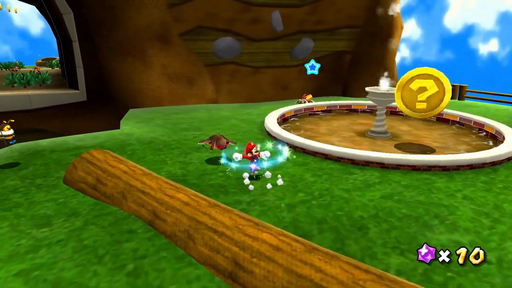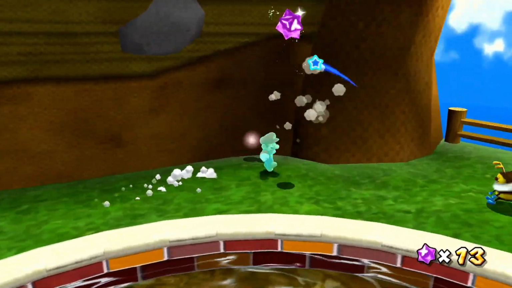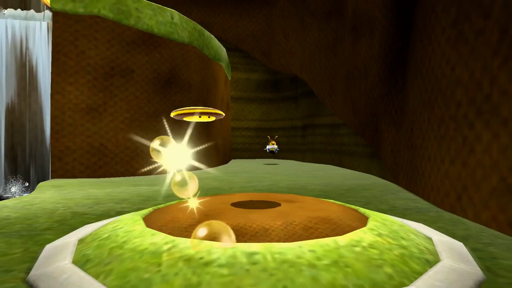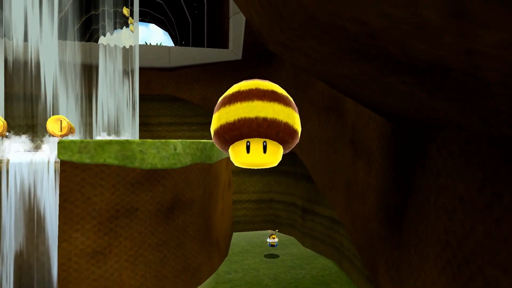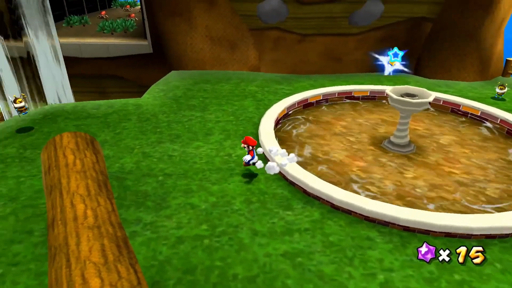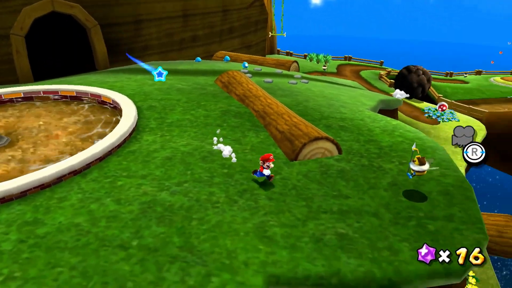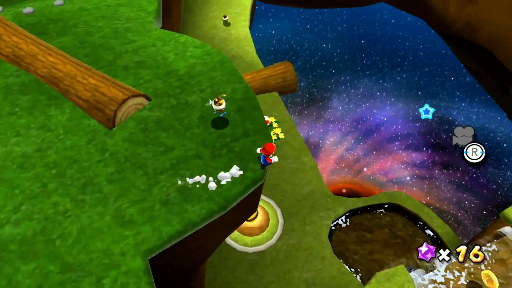Let's take this guy out, because I know once we turn into a bee, they're going to be a little bit of a nuisance. Perfect. Grab this coin, which I think, yes, turns us into a bee. We are also at a fountain right now. Let's keep that in mind. We're at a fountain. Where did that just go? Maybe he's up there, like where my cursor is. Okay, down here.